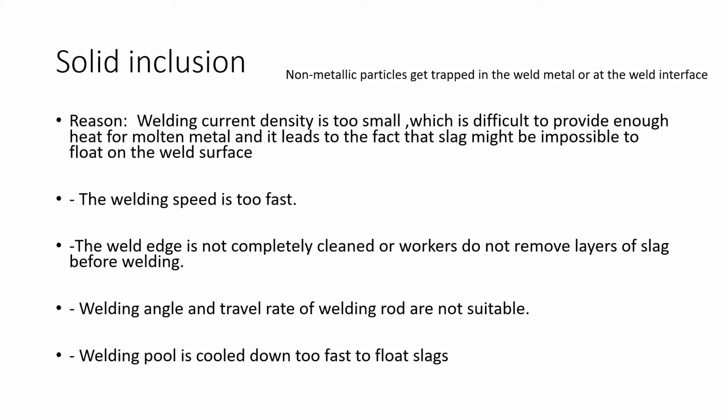The reason can be that the welding current density is too small. When the current density is very small, it is difficult to provide enough heat for the molten metal, and it leads to the slag being unable to float. From fluid mechanics we understand that when the fluid stays for a longer time, meaning the metal stays in fluid form for longer, there is a chance for the non-metal to float over that heavier fluid at the welding zone.